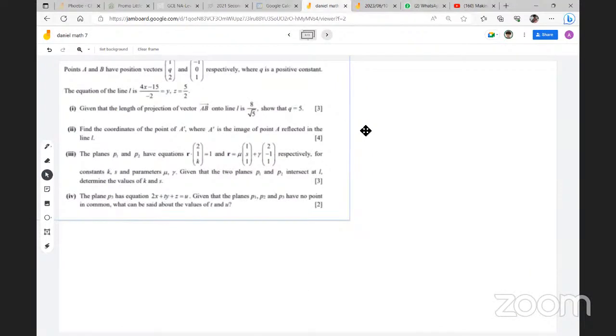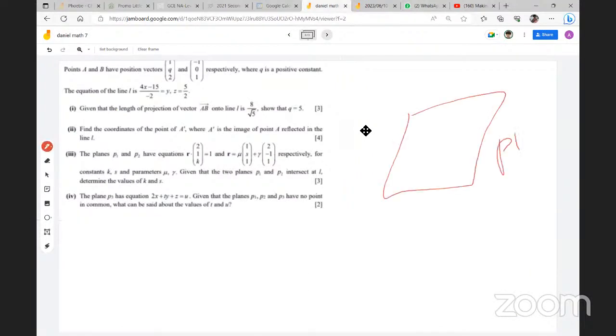Whatever, you have plane 1, and then you have plane 2. Sorry, I'm going. Plane 2, right? That's your plane 2, right? So plane 1, plane 2, and the intersection is very likely a line, which they already tell you. So that's your line. Right? Okay. Now K and S, these are for constant K and S. The S is here and the K is here. And the line is given.